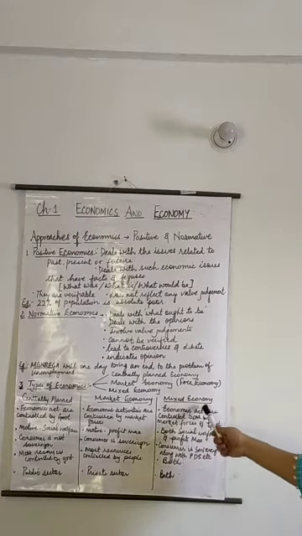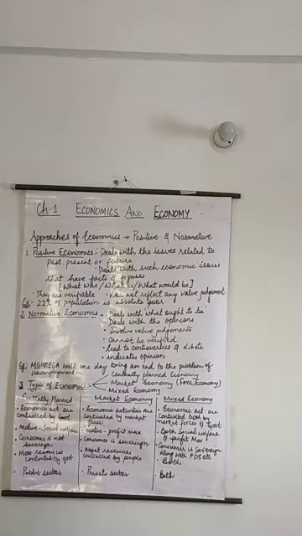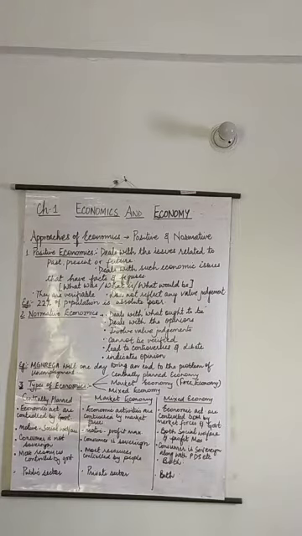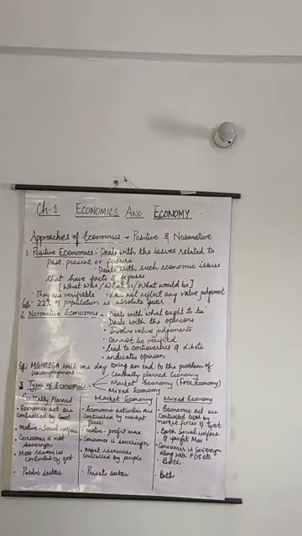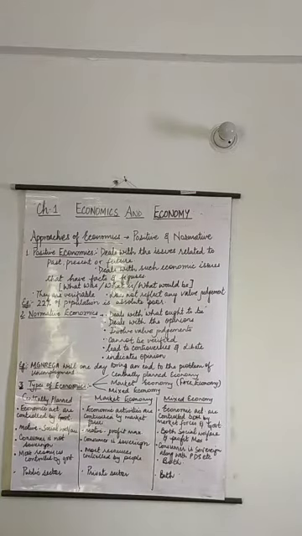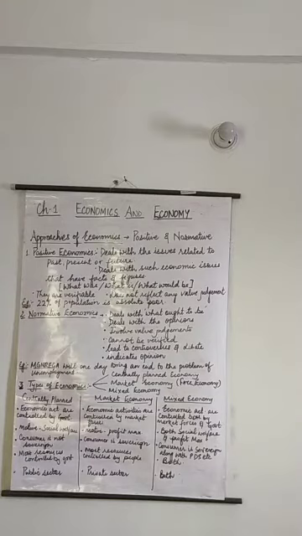Next is mixed economy. Economic activities are controlled both by market forces and by the government. This kind of economy is run in our country. A few benefits are for the poor section and for the richer section as well. Both social welfare and profit maximization go parallel side by side. The consumer has full choices, but PDS systems, minimum support prices, etc., are also there for the poorer section so that they can also avail things. Ration shops are there — you must have studied this in class 10. Both government and public interventions are there, which is why it is known as the public-private sector.